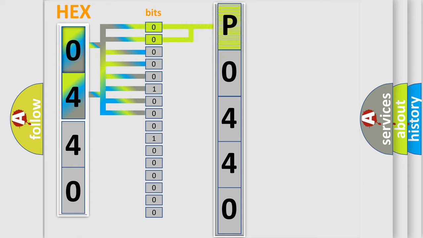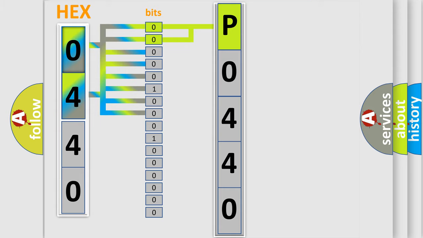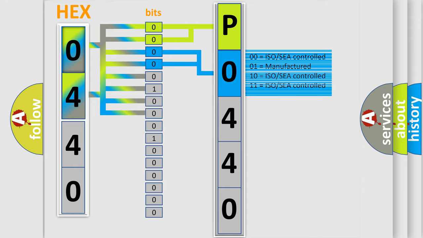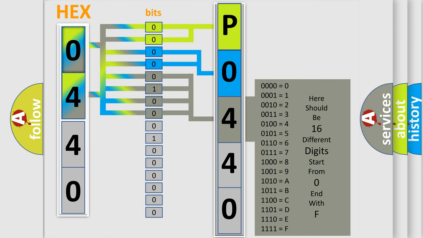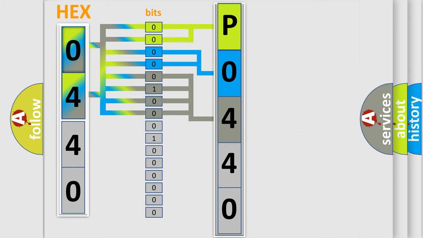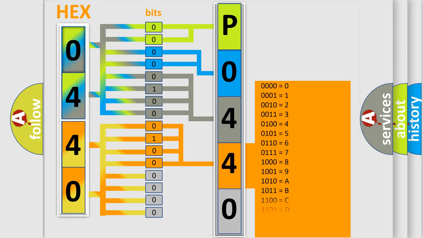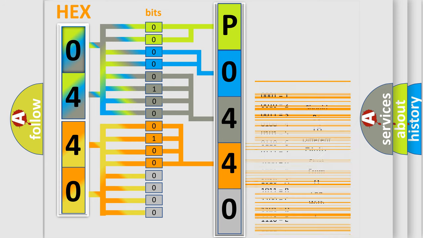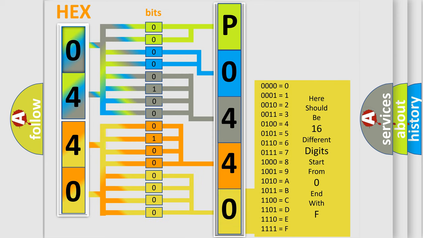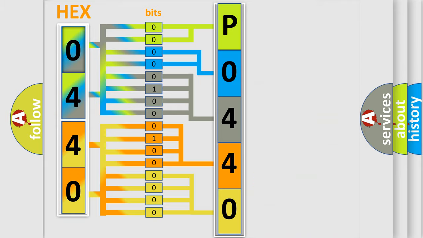By combining the first two bits, the basic character of the error code is expressed. The next two bits determine the second character. The last bits of the first byte define the third character of the code. The second byte is composed of a combination of eight bits — the first four bits determine the fourth character of the code, and the combination of the last four bits defines the fifth character. A single byte conceals 256 possible combinations. We now know how the diagnostic tool translates received information into a more comprehensible format.